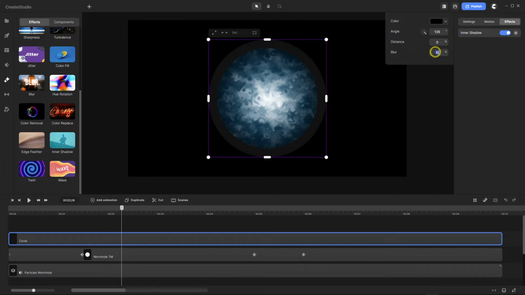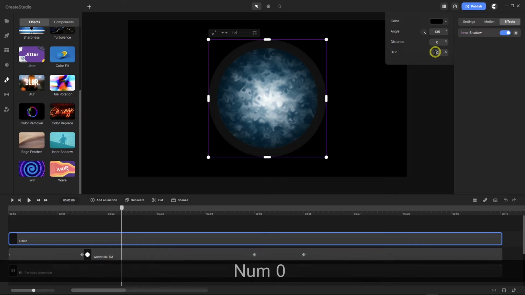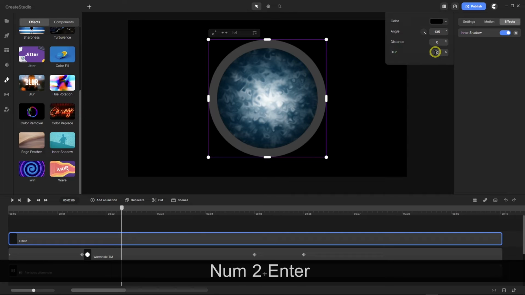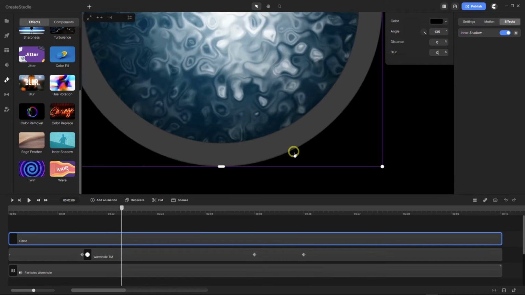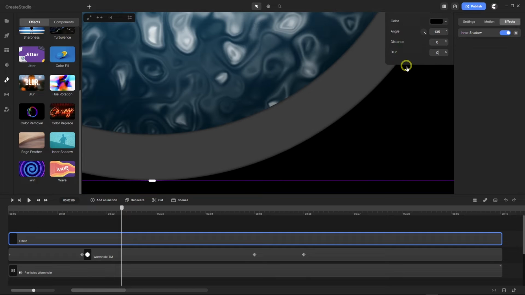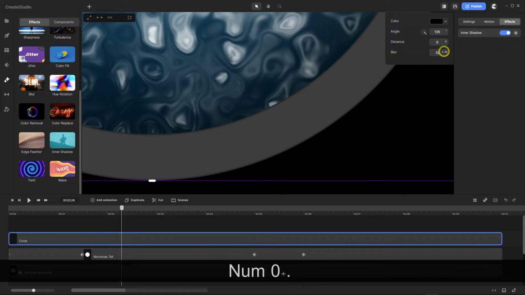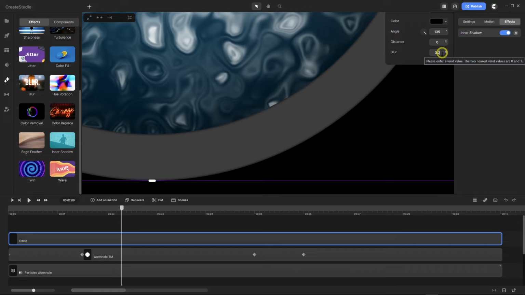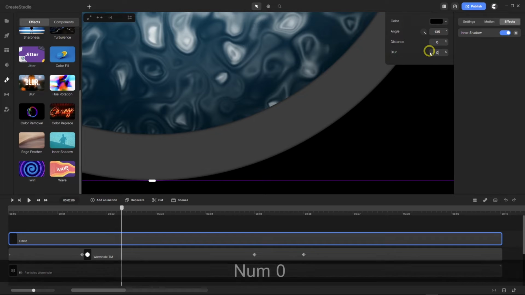And here I go to something like 0.2. Let's see here. To get a little depth, it's good to make it. Sometimes you have to click here twice or to make this twice, because point numbers CreateStudio don't like. 0.2.